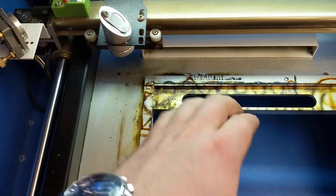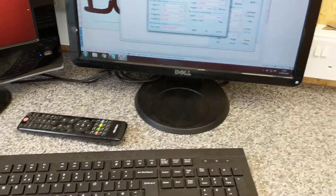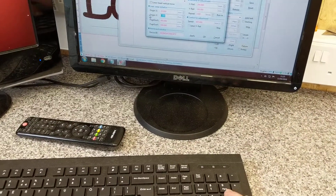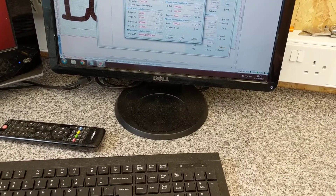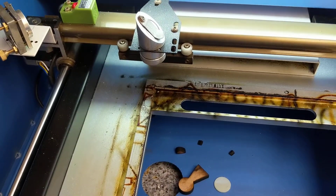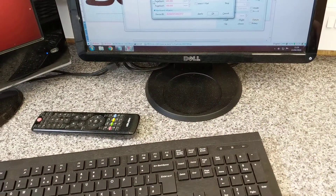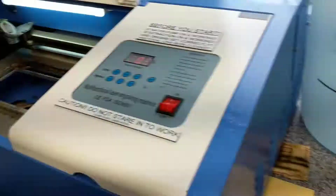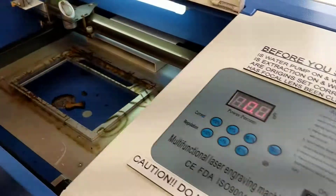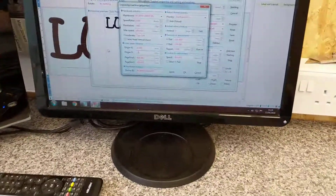Usually my zero is right on that corner there, so if I pull that open it sits right on that corner there. For my particular machine that is 32 and 16, so hit apply and then it's obviously moved into that corner there. It has actually moved down a little bit, so I'll move that back up. Y — set that from 16 to 13. There you go, that's about right now. And then obviously you can apply that. Those are all my settings if you want to have a quick look at those.